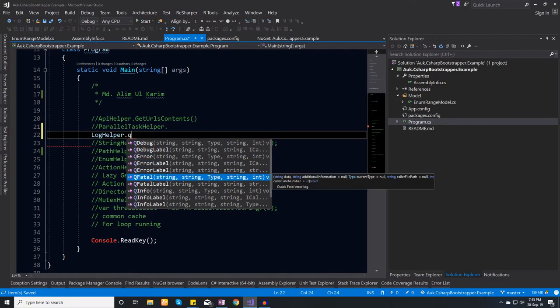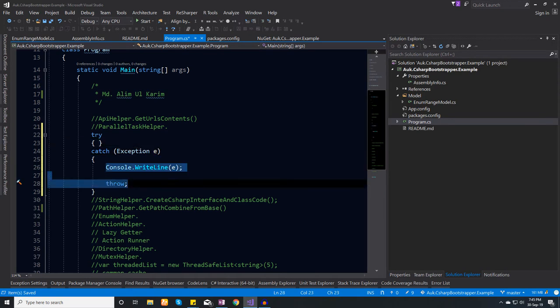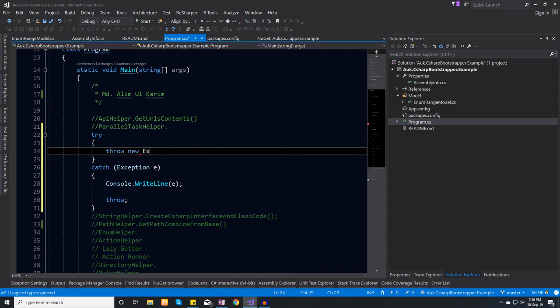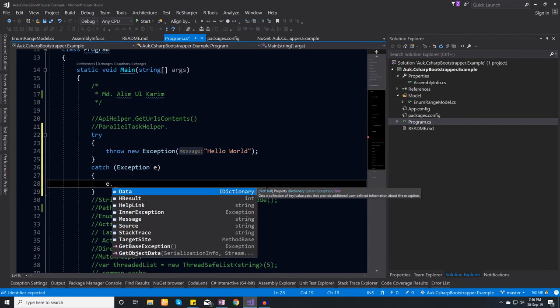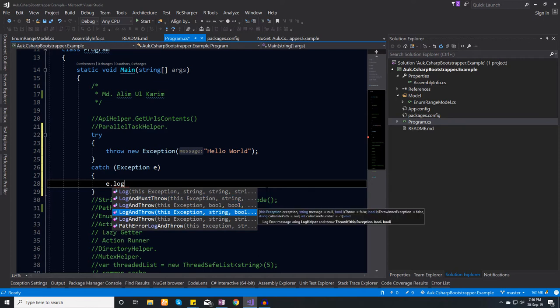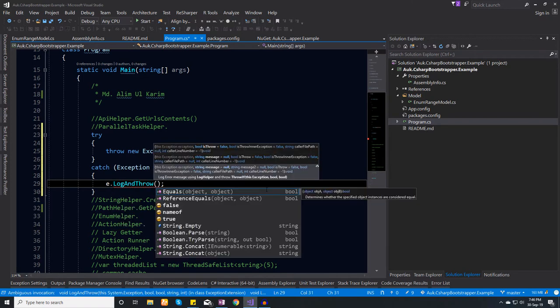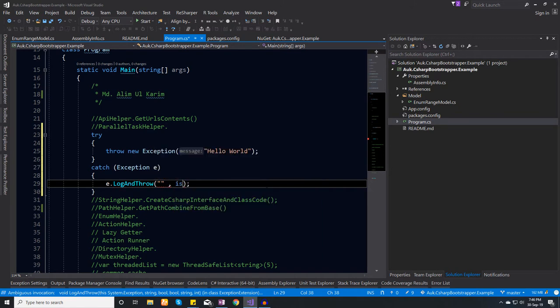We also have extensions with the exception. Let me give an example here. Let's say I throw an exception and I say hello world. About this exception, I could tap in and say log, and I could throw also. If I want to throw my exception, it will also throw the inner exception if I only need to throw the inner exception. There are also other overloads, like I could throw only the exception or only the inner exception. I could tap into this and I will have the flexibility of writing a new message or additional message. I say empty right now. Let's say in the next part, I set throw to true.